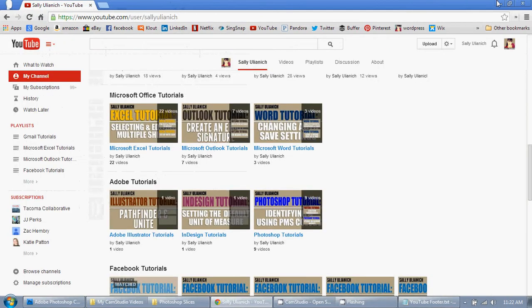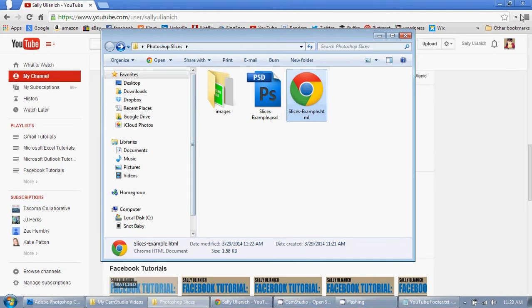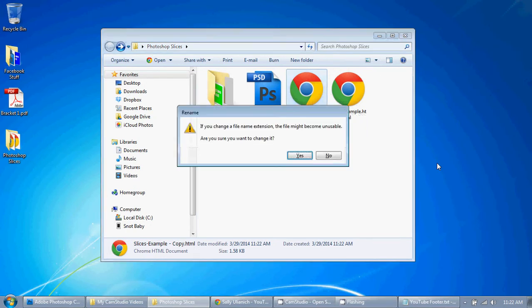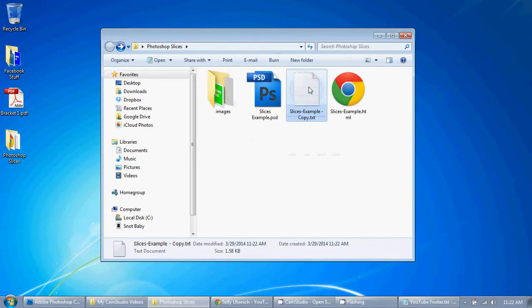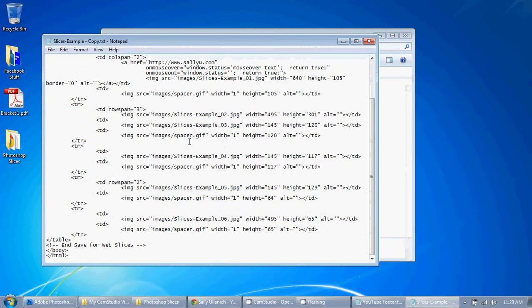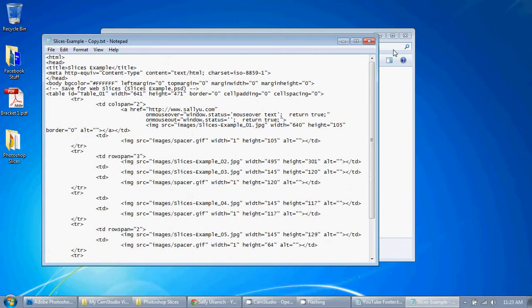And if you want to alter the text in the HTML here, what I recommend doing is I just create a copy so you can control and drag, and then change the extension to TXT, and that makes it a text file. So now you can go in and you can mess with the HTML in here if you are comfortable doing that, if you're familiar with what you're doing.